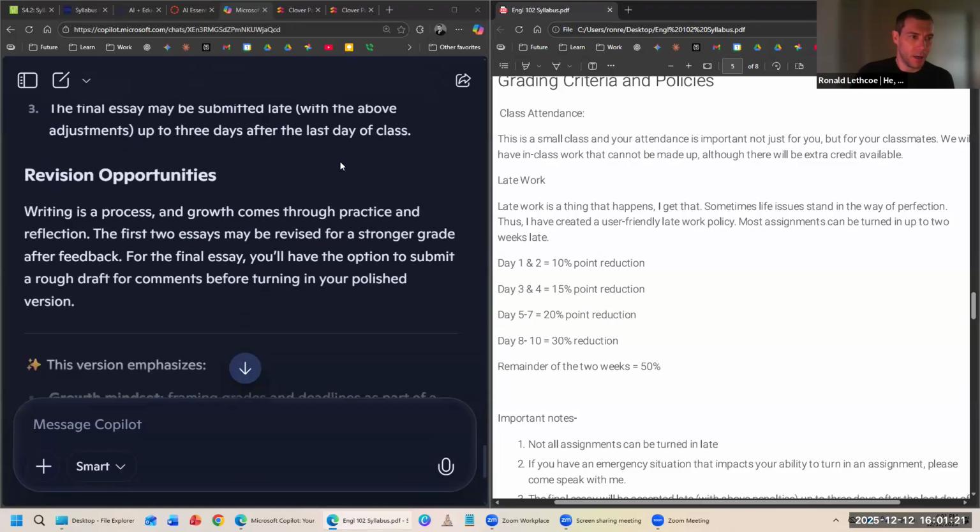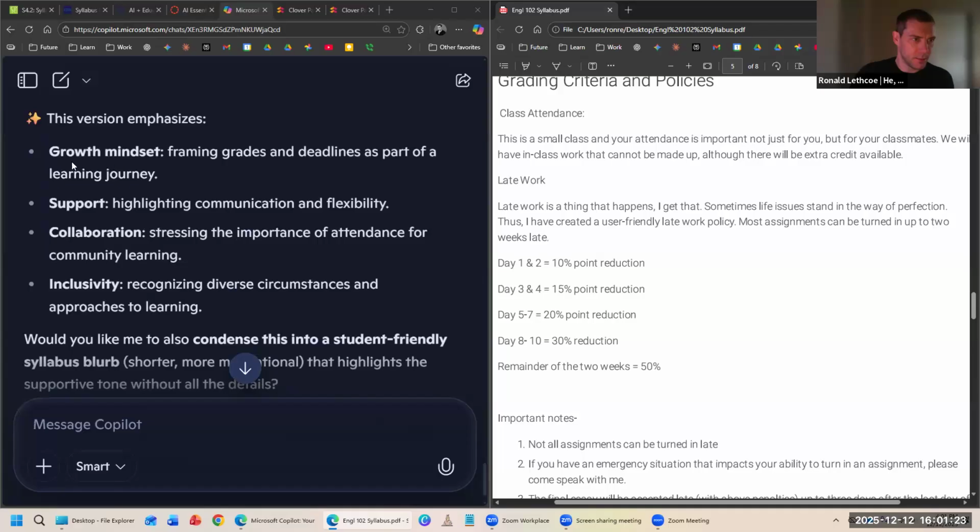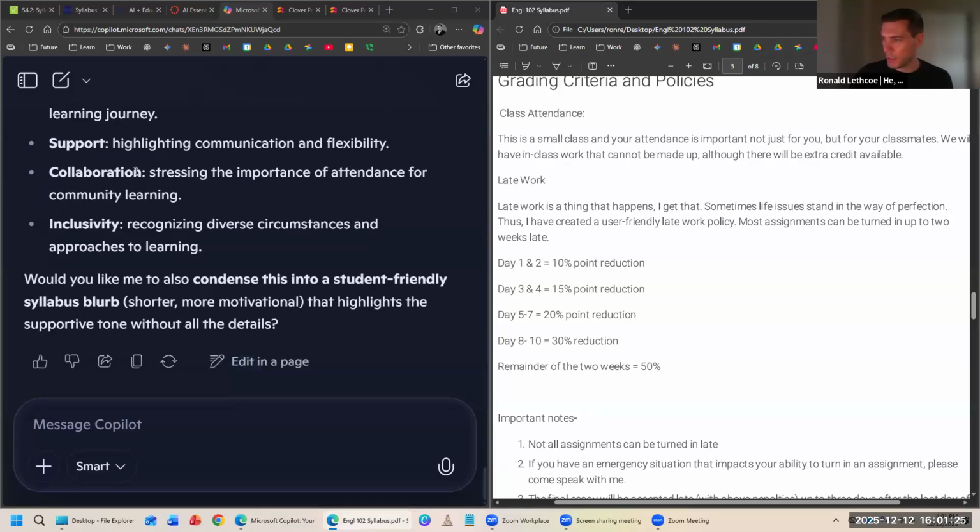So, I like it. Once again, I probably have to look at it a little bit more carefully and see if it is exactly my voice and what I want to say, but it definitely gets you going in a direction of thinking about some things that maybe you wouldn't be able to think about on your own. So let's see here. I'm going to stop it there.